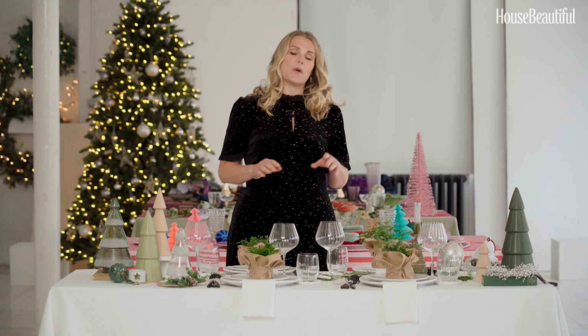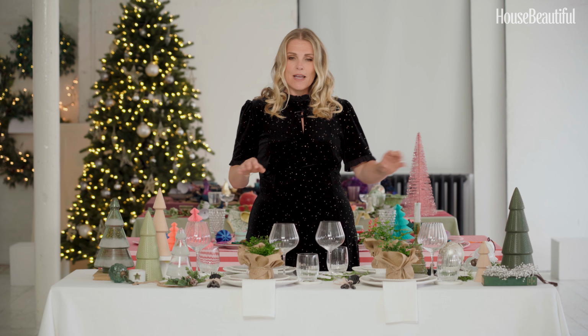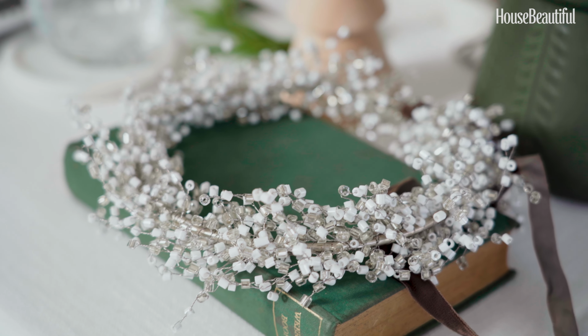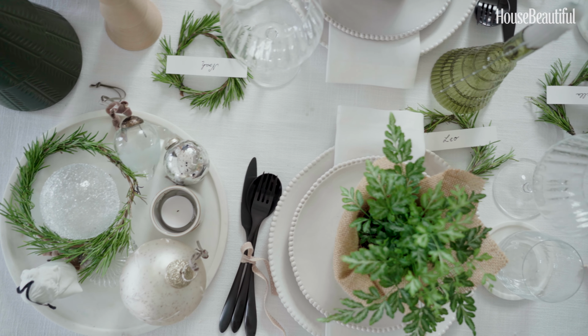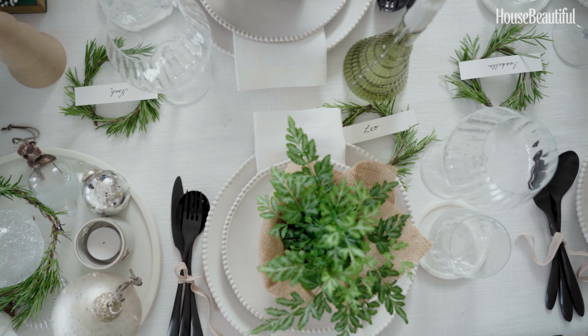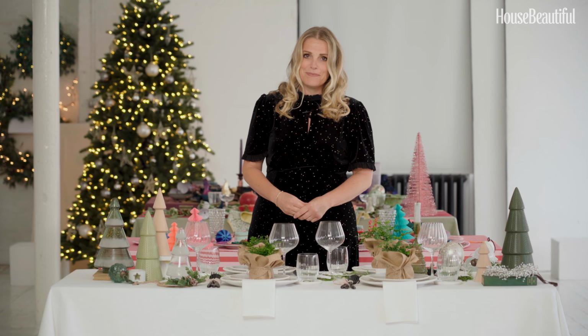The last thing I want to talk about is how to add height on your table. Obviously I've got these great Christmas tree ornaments, but some of them weren't quite the right height, so I've used some of my books at home just to lift them up. And you could do a table centre with the books and have things staggered at different heights, but it's just nice to have different things to look at on the table, give it all a bit of interest. I really like this one. This is definitely for the minimalist in your life.